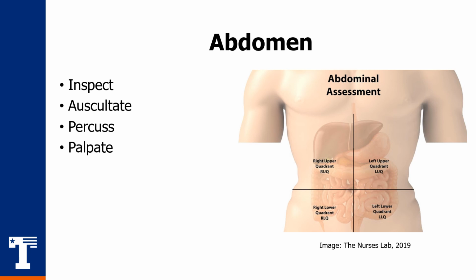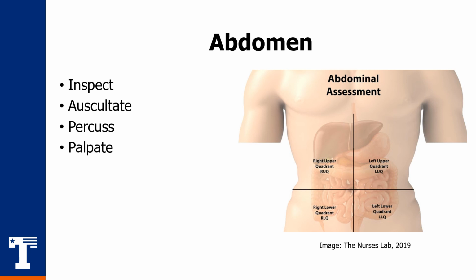Oh, also, I don't know if I talked about it, when we inspect the abdomen, we want to see if it's distended. Sorry, I'm going to rewind a little bit. We want to see if the abdomen looks distended. If it's distended, then they can have issues like heart failure, cirrhosis, ascites, or pancreatitis. So you want to write that down for sure. If it's a very thin patient, then you'll say that it's concave when they're laying down, or maybe they have a flat belly. But you want to note the shape of it as the patient's laying down. Is it protuberant if the patient is pregnant?